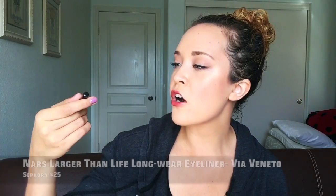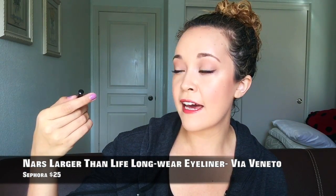Moving on to eyeliners. I have two favorite eyeliners — one high-end, one drugstore; one I purchased, one I got for free — and they are both absolutely amazing. Holy grail items. The high-end one I got with my Sephora VIB Rouge birthday gift. I'd never tried NARS before, and now I have to get this liner. It's the NARS Larger Than Life Longwear Eyeliner in Via Veneto, and it is beautiful.